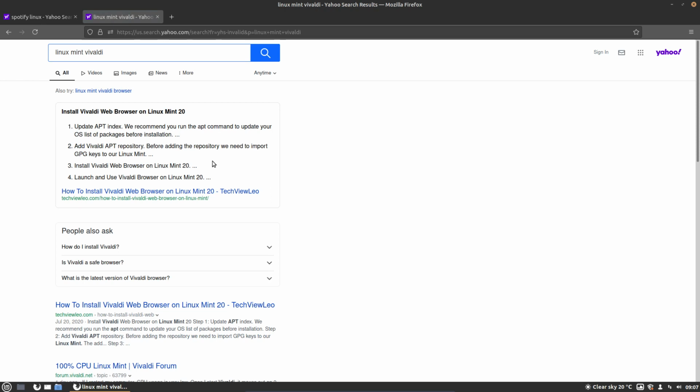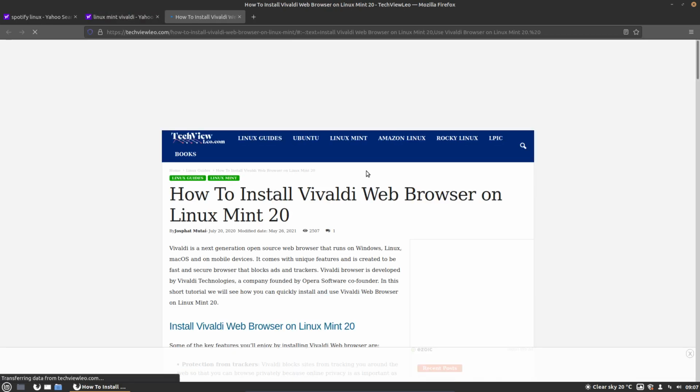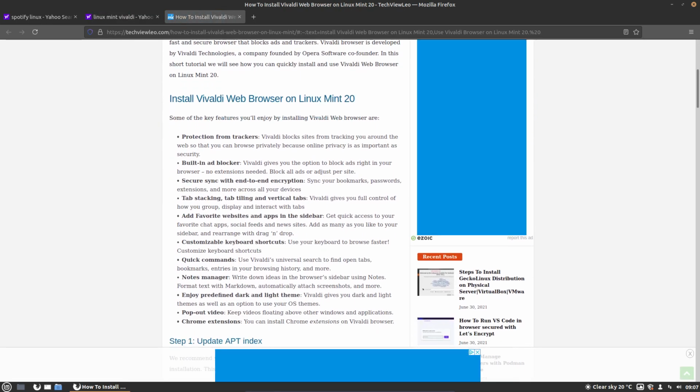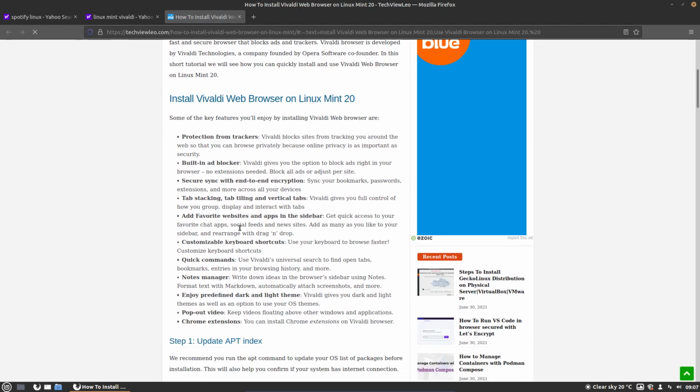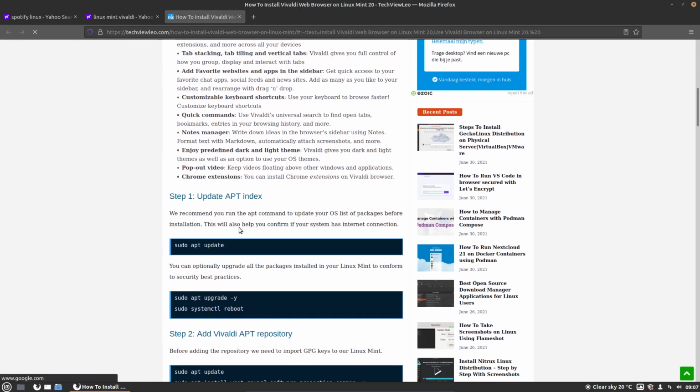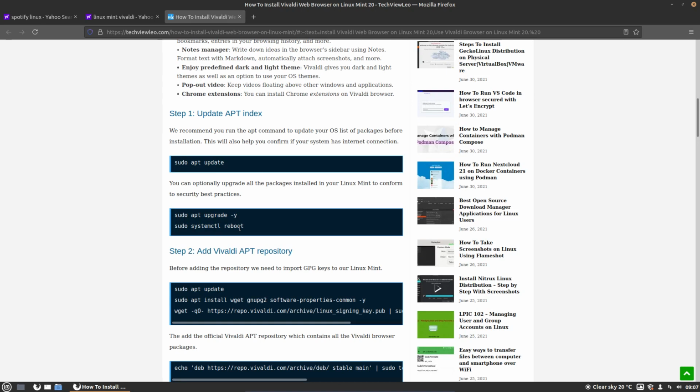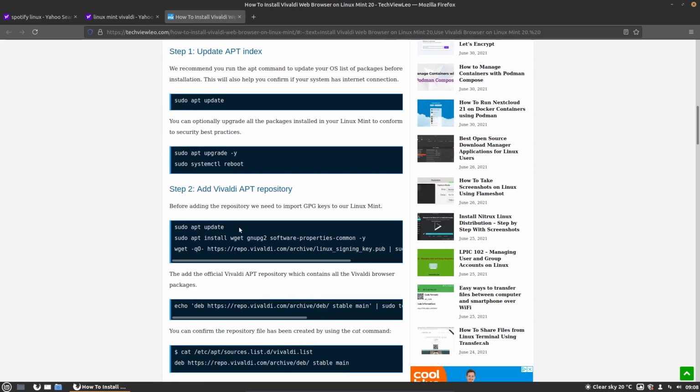Let's see. Apt, add Vivaldi apt repository, install it. That's what I hated about this way of working, and I love about AUR. It's just there. Pacaur or we used to have, what else? Yaourt, and now we have Yay, Trizen, Paru. But this is what I need to do.